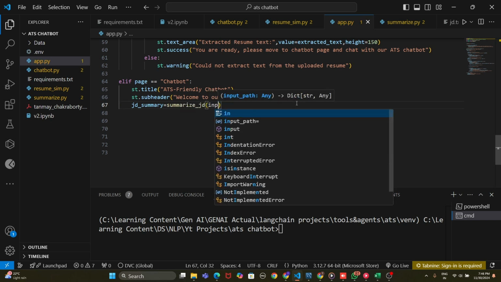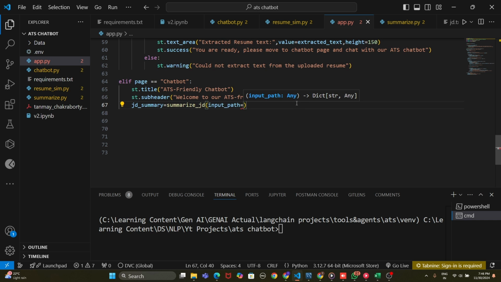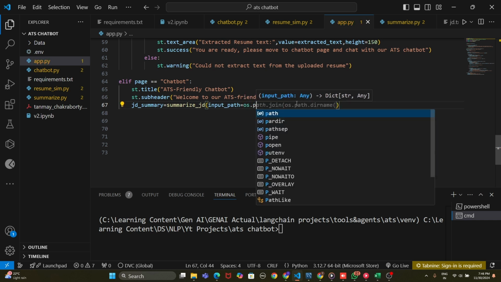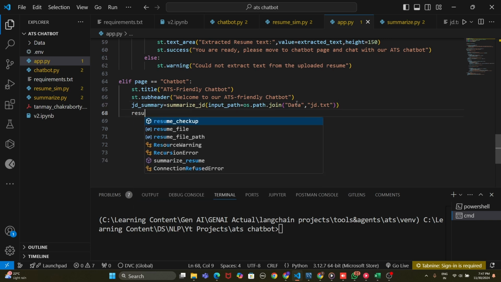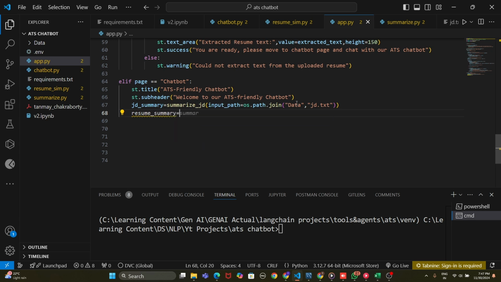I'll pass the input path, os.path.join, and I need to pass data, and after that jd.txt. Okay, this is the JD summary. After that I need to take the resume summary also. Resume summary equal to summarize resume.